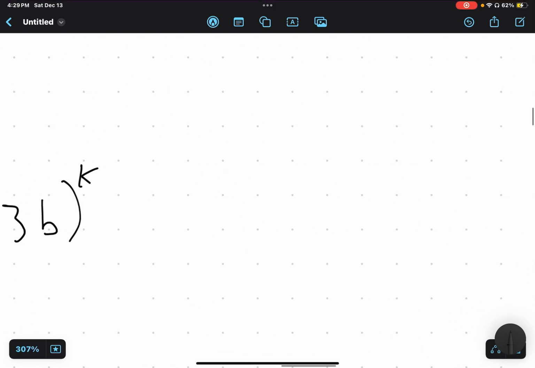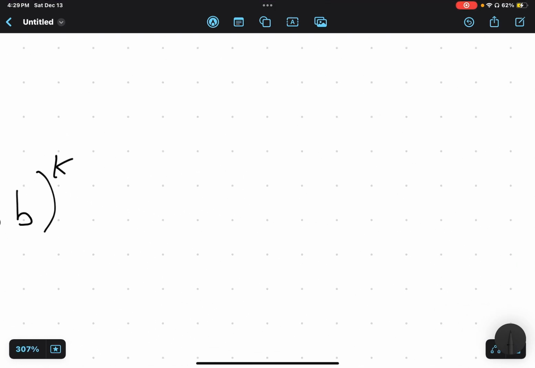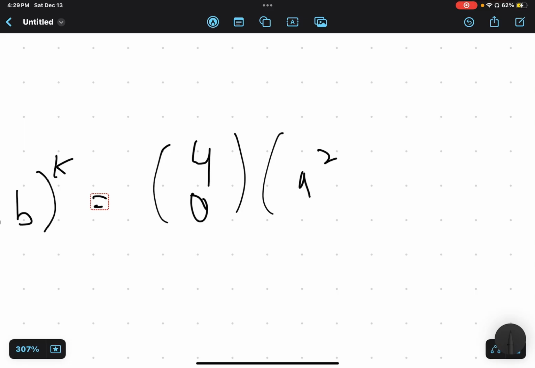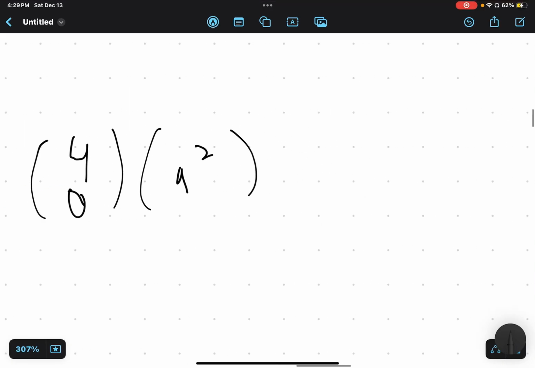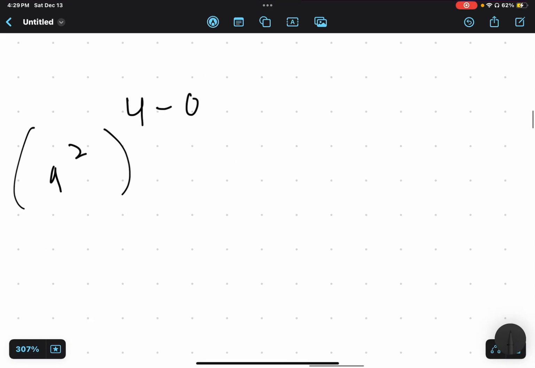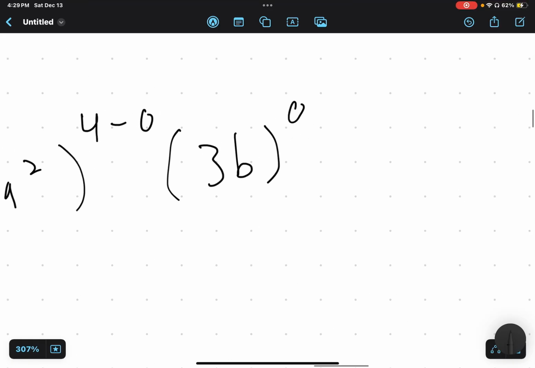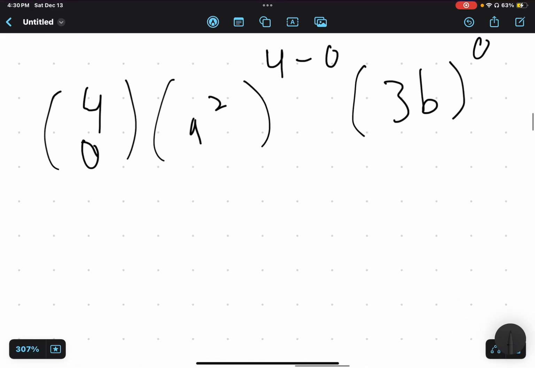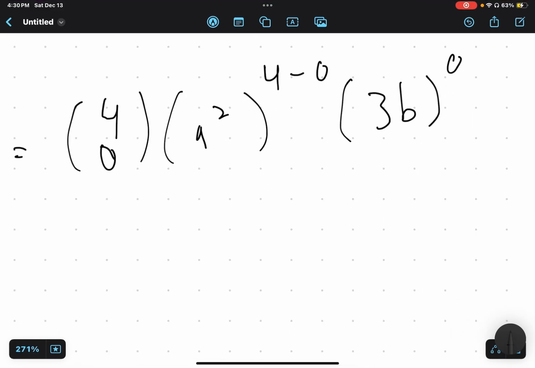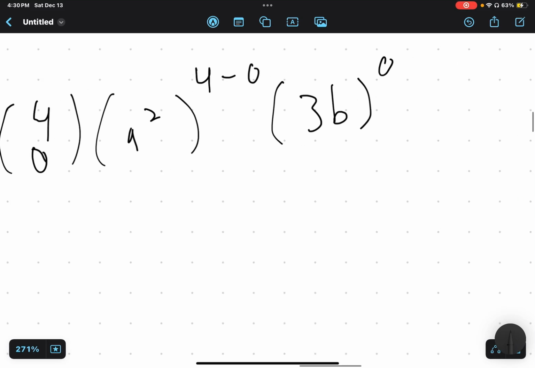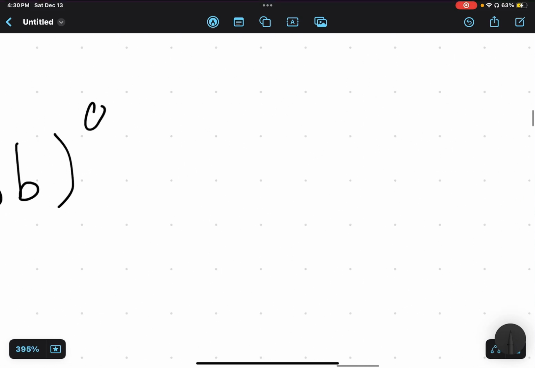So let's go. We're going to start off with the first group, that being 0. So it's going to be 4 choose 0, still have a squared, right? A squared to the power of 4 minus our k, which is 0 first, times 3b to the power of our k, which is 0 once again. So 4 choose 0. Now you guys could probably plug that in if you want. Actually, you know what I want to do? I want to just do all of them so we can group them up like last time.